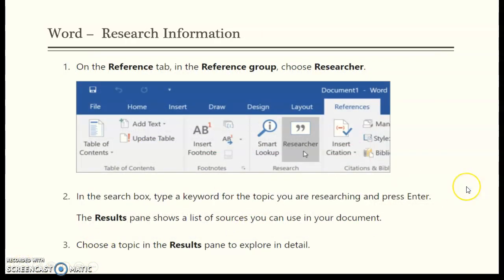A nice new feature in Microsoft Word, if you're doing an essay or a research project, and you wanted to look something up, rather than leave your Word document and open up your browser and go into a search, you can do it right from Word, and it's in the Reference tab. All you would do is select the text, choose References, and go into Researcher.